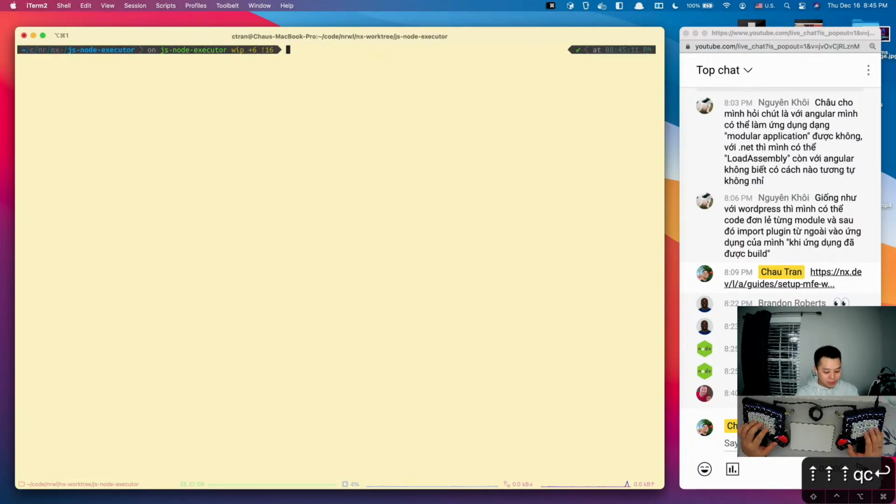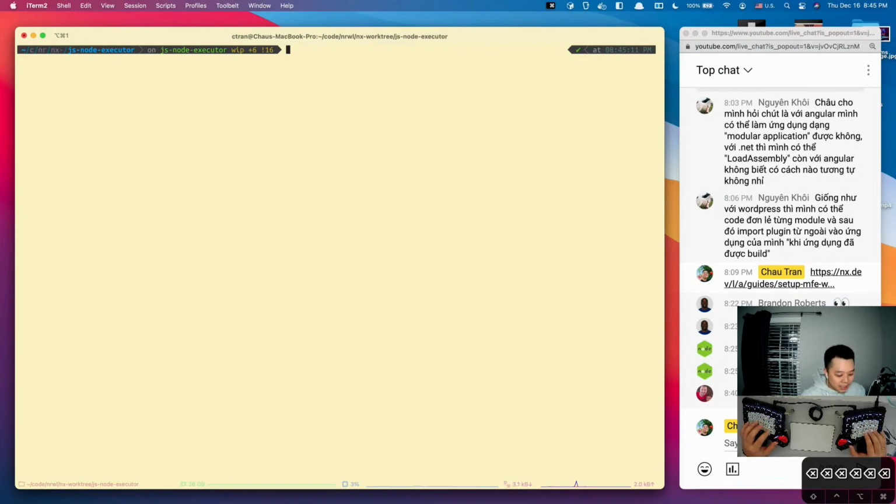So now, this is how you can contribute to NX, right? And you can test the change on the local machine because we're using a local registry, and you can just turn that on and turn that off. So when you run like release local, it's gonna release to that local registry, and you can just new up a new workspace. It's gonna use that local version. So you have your new version, you have your new stuff, and you can test your stuff in a new workspace. So I'm gonna do that right now.